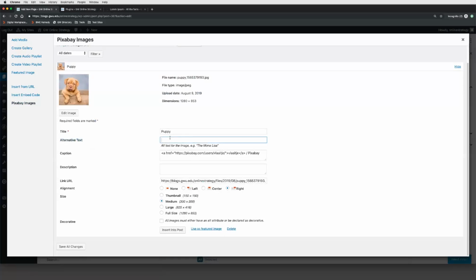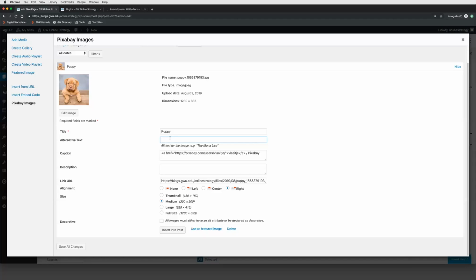This is used for digital accessibility for anybody who can't see the image themselves for whatever reason. They might have a visual disability, they might be on low bandwidth, they might have a cognitive disability that makes it difficult for them as well, so they might prefer to use a screen reader. In those cases, for anybody using a screen reader, what you put into this alternative text field will be read aloud to them as opposed to them seeing the image. So you always want to be describing what's in the image itself. You don't want to just be putting in here whatever that file name is. That doesn't give them any context for what the actual visual is. You want to be describing what's in the image itself.